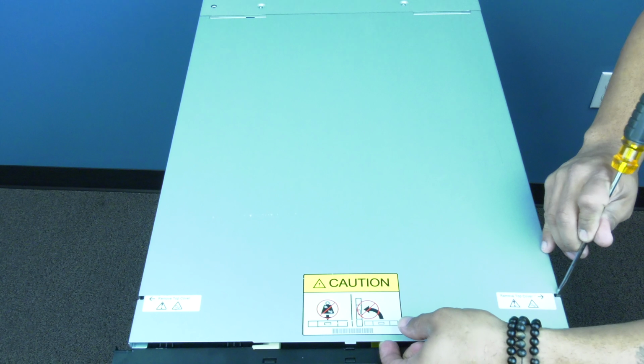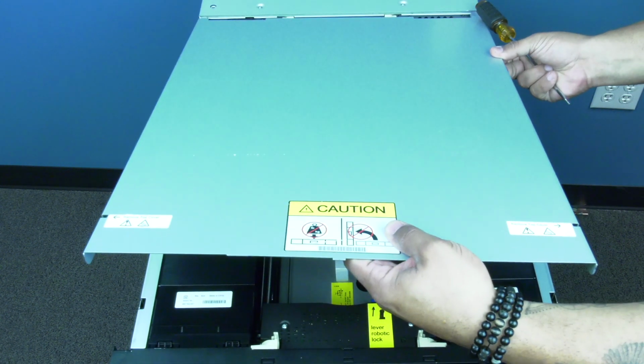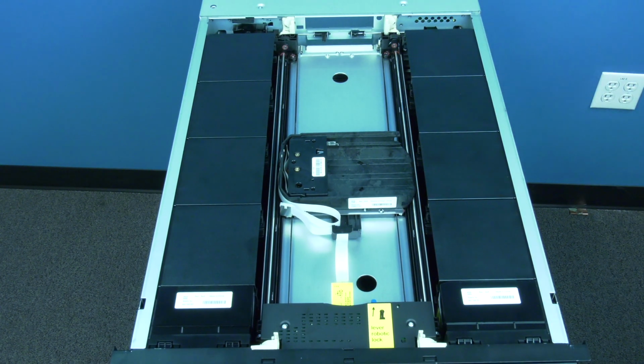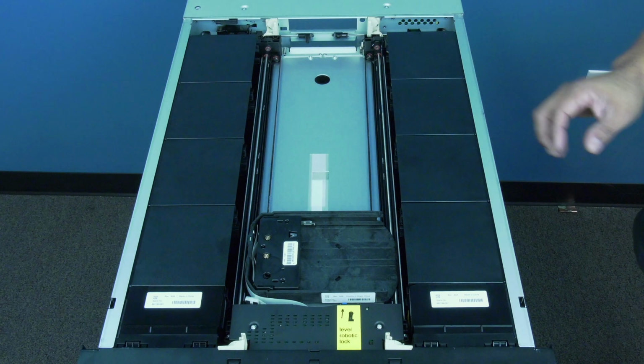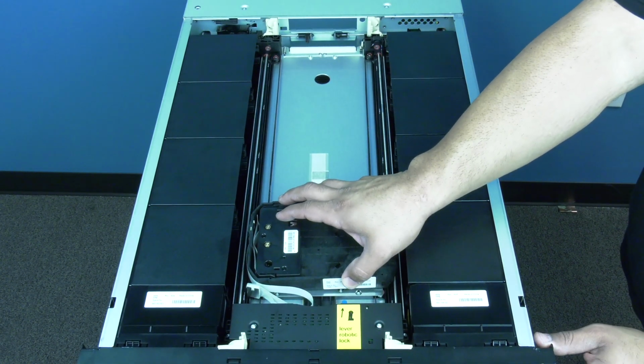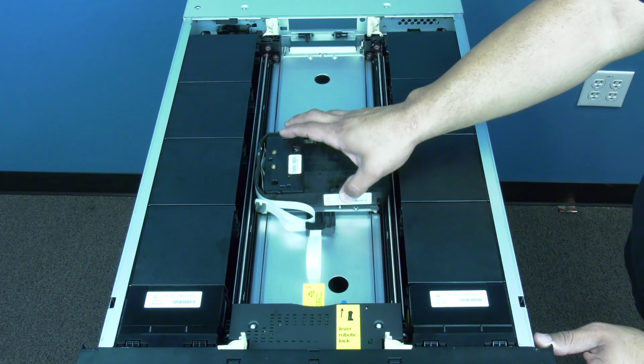While keeping this side raised slightly, perform the same procedure on the other side. The entire cover will then pull up and slide forward off the control module, and you can set it to the side. Now you should be able to see the picker assembly. The first thing you will need to do is move the hand towards the center of the picker tray. This will allow you to access the robotics locking lever.